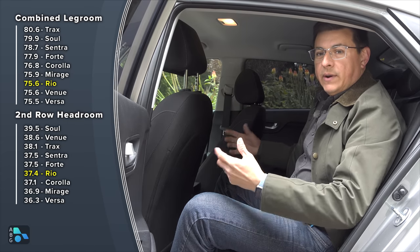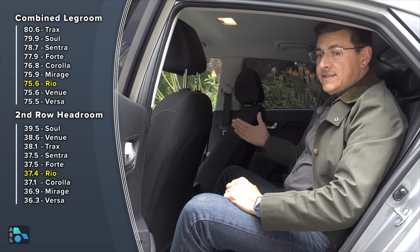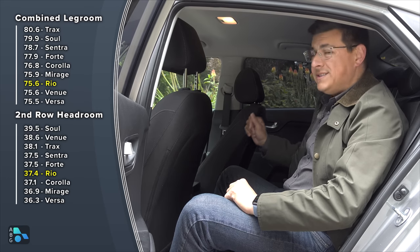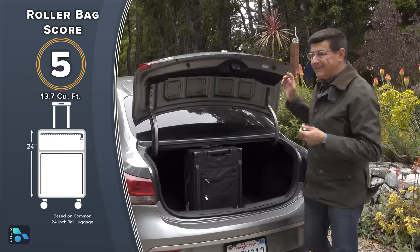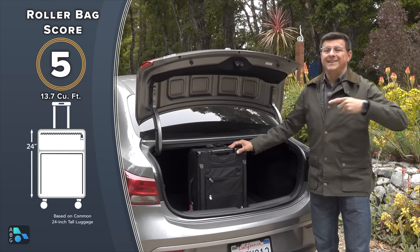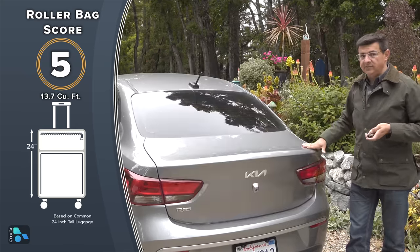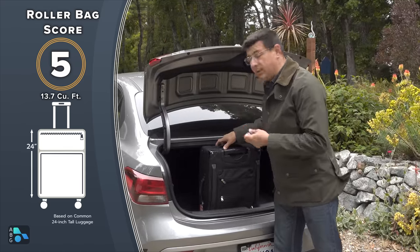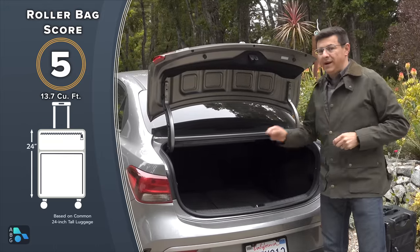Some of you are probably wondering why I keep mentioning the Corolla, since the Forte is the direct competitor from the Kia lineup. The reason is this interior is about the same size as that Corolla, and as we'll get to in the performance section, performance is interestingly similar to the Rio as well. When it comes to cargo capacity, the Rio surprised me — the trunk is actually a little bit larger than the Corolla at 13.7 cubic feet. You can put a 22-inch roller bag in this position and still close the trunk lid, which you cannot do in a Corolla. You can actually fit about three of them, and I was able to squeeze a surprising five 24-inch roller bags in the trunk.